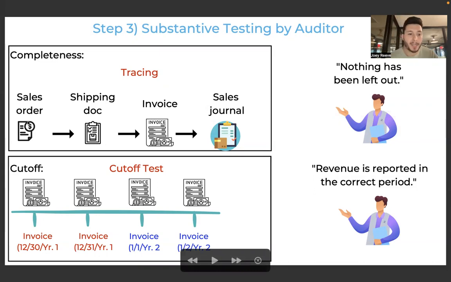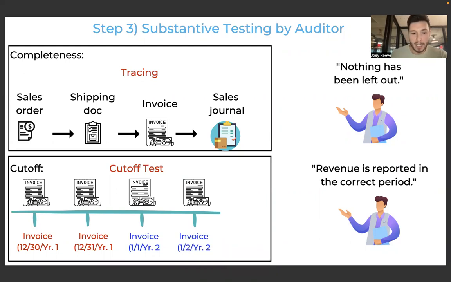As the auditor, you're saying, okay, I'm taking my little pencil and I'm literally drawing a line from this sales order form to this shipping doc. And I'm saying, okay, that matches, that checks out. And then where am I going to take these 2 documents? Well, how about the invoice that Sarah in the billing and accounting department populated when she made this comparison? So we're making sure that Sarah did her job and compared the 3. She might've just been ignoring her work, or maybe she's changing jobs and doesn't really care. And she just ended up not making the comparison, going through the motions, right? We can't always assume that people care about their jobs and they're going to do a good job.